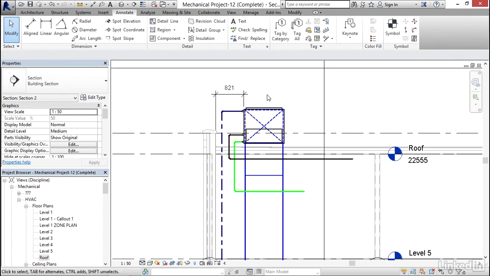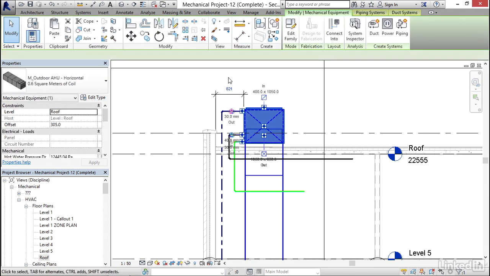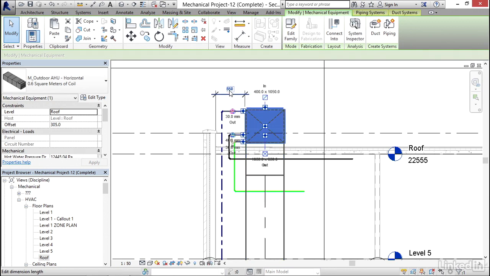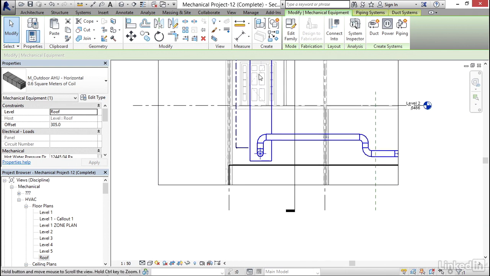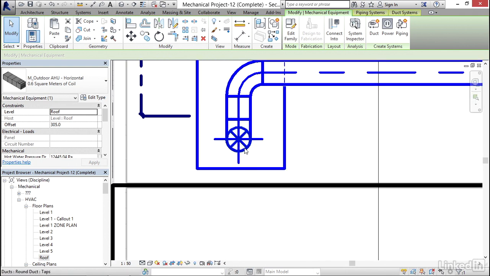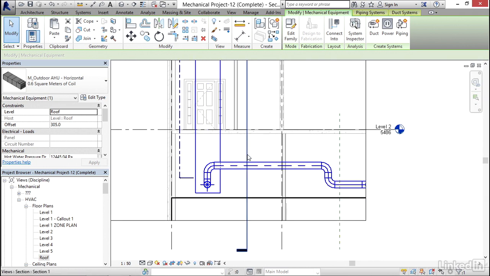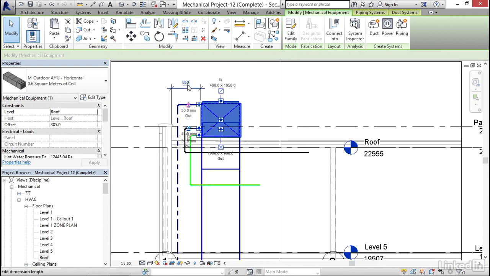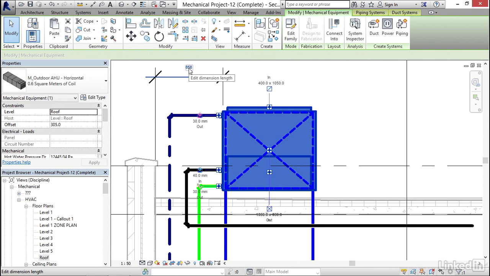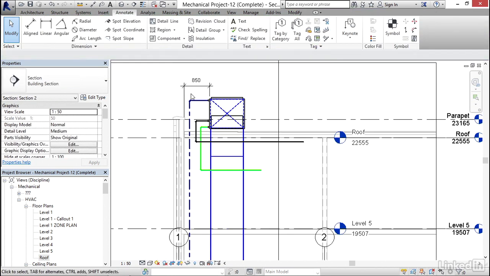Now be careful, but if I select my unit, my dimension becomes small. So if I want to type in 850 and hit Enter, it's going to not only move my unit, but it's going to move everything that's connected to my unit, including this duct, the VAV that was on it, and all the ductwork that's associated with the VAV. So remember, every little movement in Revit does quite a bit. If I moved this a lot, it would have wound up giving me errors. I'm going to hit Escape a couple times.